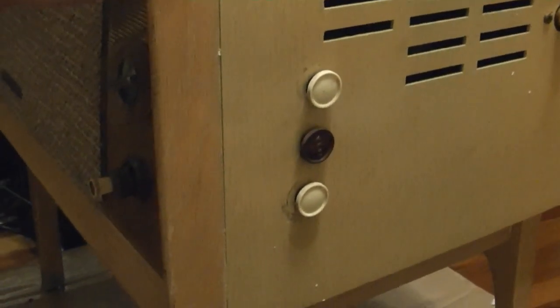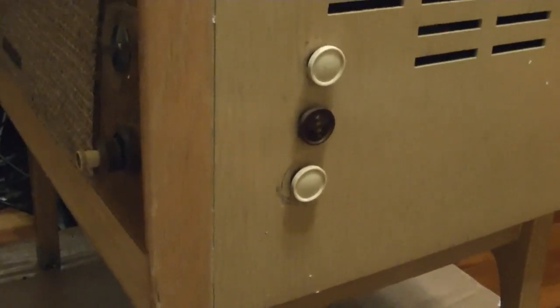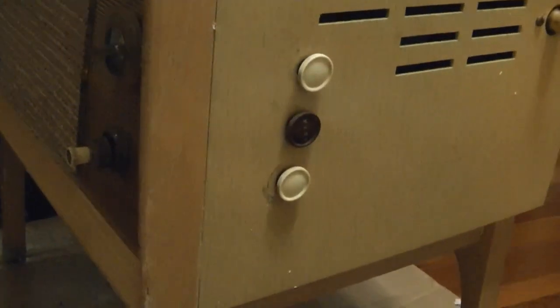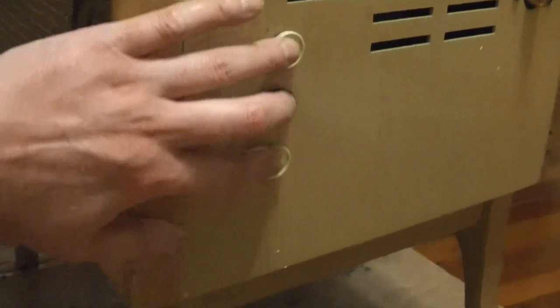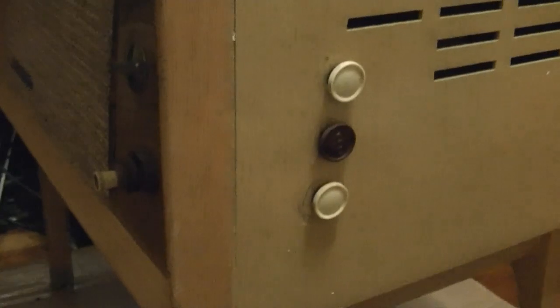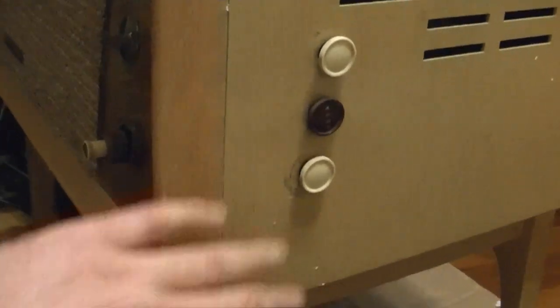You can get the knobs from an outfit called Old Time Replications. If you Google that, I'm sure you'll have no trouble finding them. And I've actually ordered from them in the past. For example, the push buttons for my Philco 3930 came from them. Remember, that's the Philco radio with the slant front that has the eight push button presets. I purchased some knobs for other sets too that do great work. And I wouldn't be surprised if some of these are actually reproductions as well, because his reproductions look just like these. The white cream color do not have any lettering, and the brown do. Now I have some damaged or missing knobs from my other sets as well, so I'm going to order up a few of these. Certainly a set of cream for this, and some brown for some other sets.